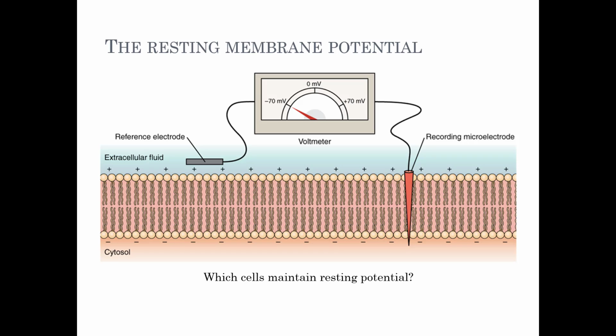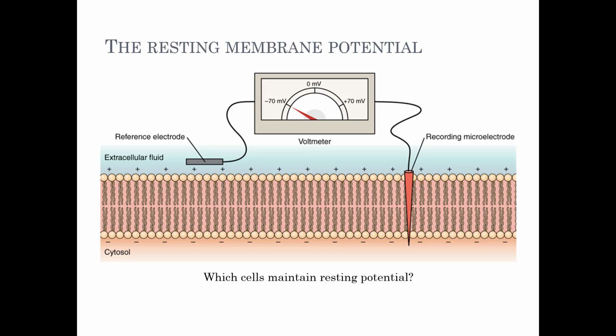We have electrodes that are measuring the electrical potential just outside the cell membrane in the extracellular fluid and just inside the cell membrane in the cytosol. Okay, we have to remember that we are only talking about the area directly next to the cell membrane. All the rest of the extracellular fluid, all the rest of the cytosol can be something completely different, but we are focusing on the area directly outside the cell membrane and directly inside.